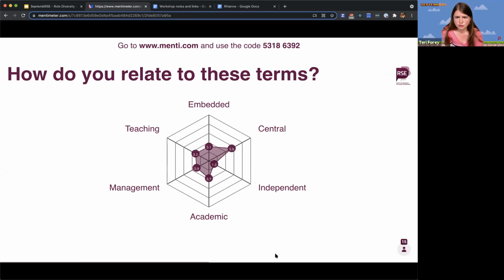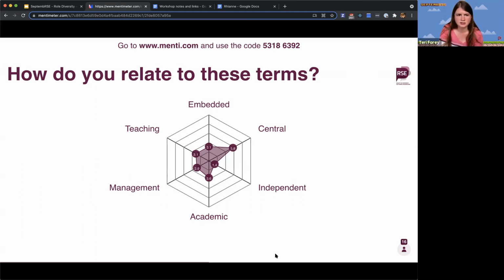So it's definitely looking like central. If you're going to compare embedded versus central, people are certainly looking more central. We are going to break this down and analyze the results afterwards, so we will look at this in more detail than this graph is currently providing. But it's cool to see that there are some other independent people out there. Seems relatively even between teaching, management and academic. It's a little bit hard to tell from this graph, but we will look into this in more detail later on, where we can break all these answers down one by one and see exactly what you scored.